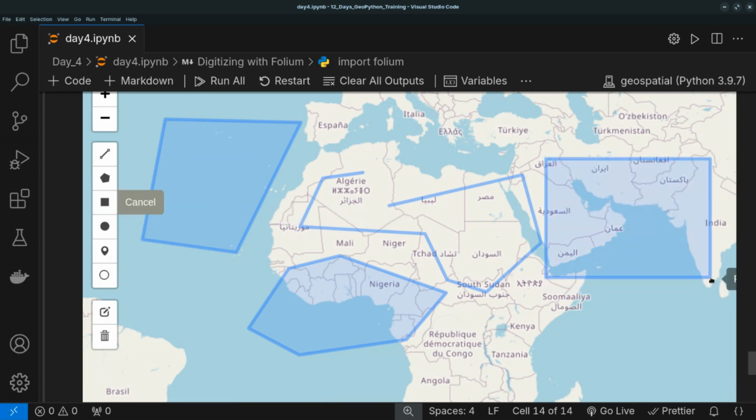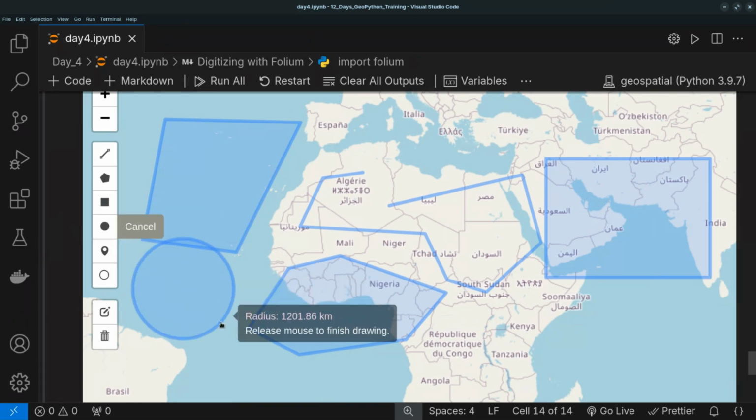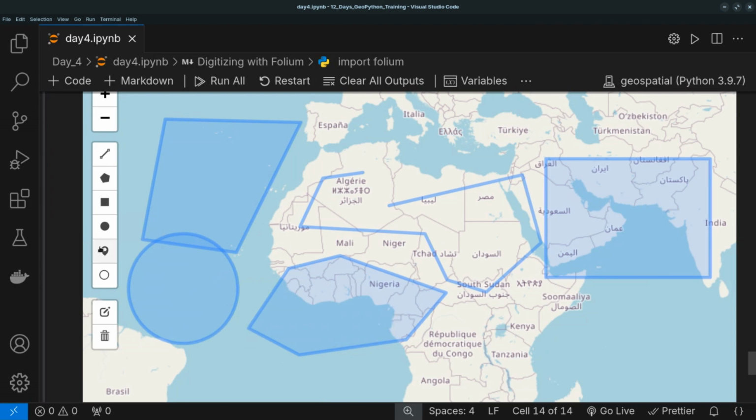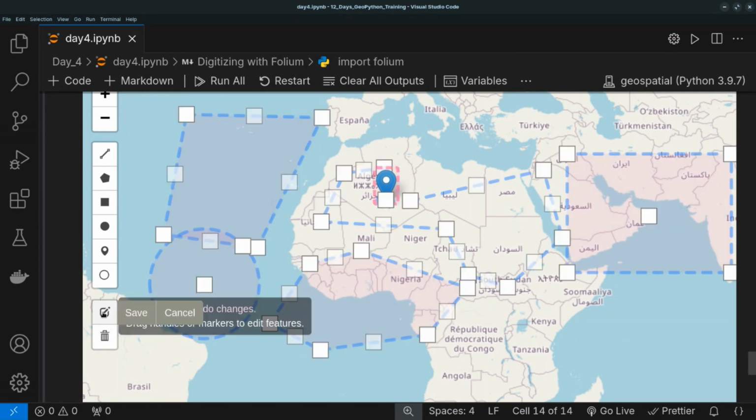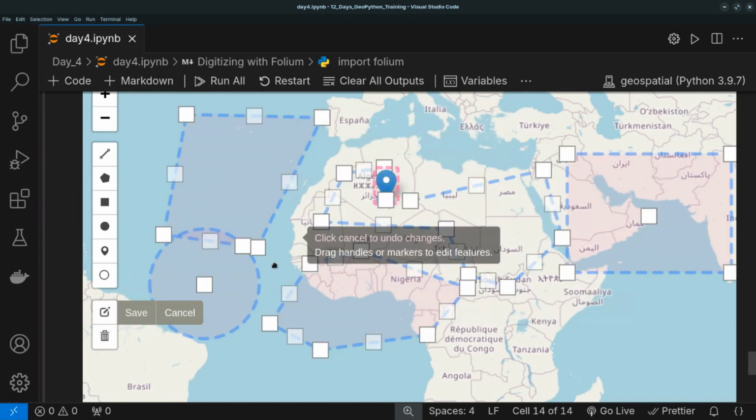So you just click and drag and you have your rectangle. And then you can draw your circle. You click and drag and you have your circle. You can put a place mark or a marker there. And then you have it. This one is a circle marker. Can put it here. And so if I want to edit any of these shapes, I just come to the edit layers bar here, and I see all the nodes.